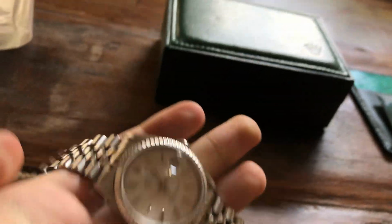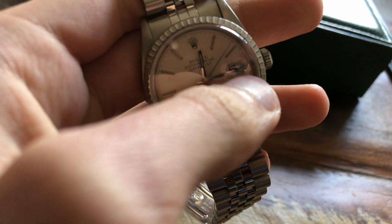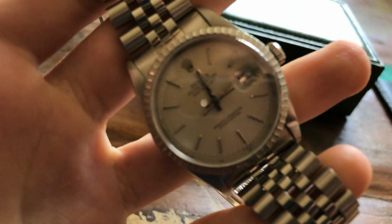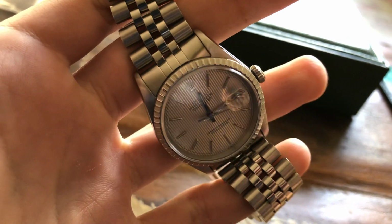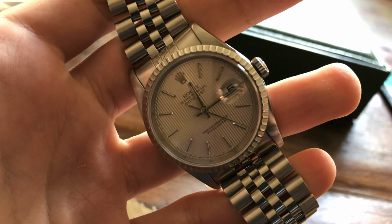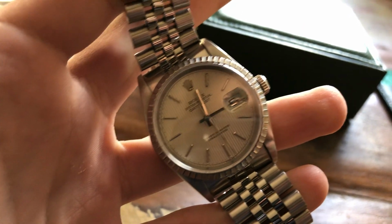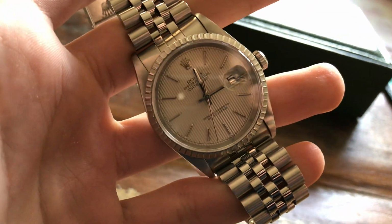One thing you always really gotta look out for on your Rolex watch is the little Cyclops right here, so that it has the right, I'm just gonna call it zoom right now. You can't really tell right now because the minute hand is over it, but today's the 5th and it should be zoomed in like 2 times. I know zoomed in is probably the wrong word, but I suppose you get what I mean.